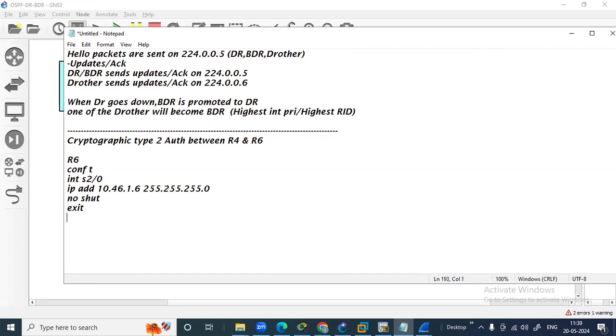Okay, we enable authentication on this router globally. Area 2, and then we enable authentication globally.